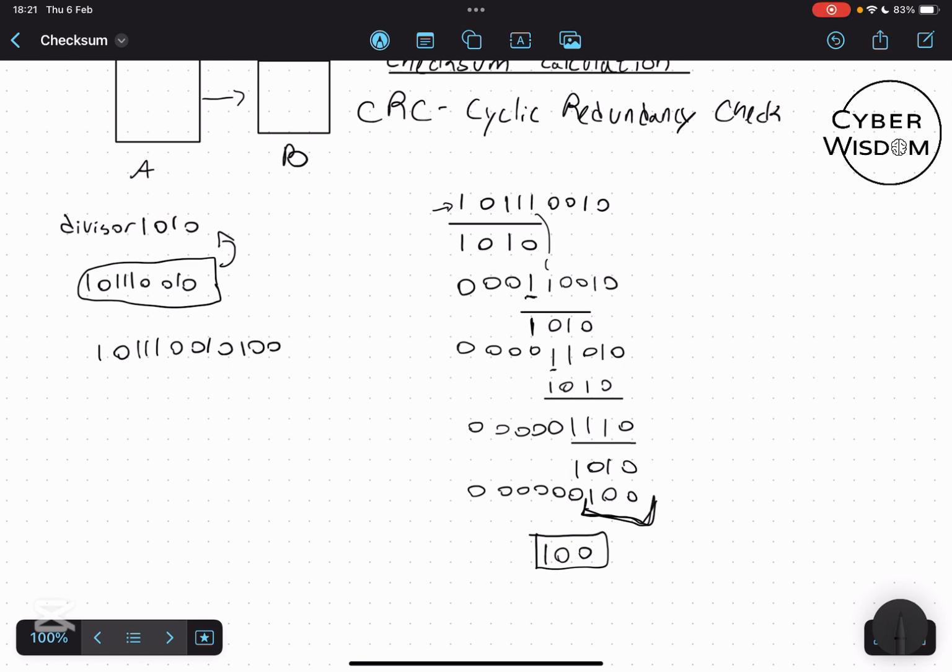So now computer B takes only the first 9 bits and calculates the CRC using the same method. He gets 100, and then he can compare. So now he knows if he got the correct data or not. So this is basically it.